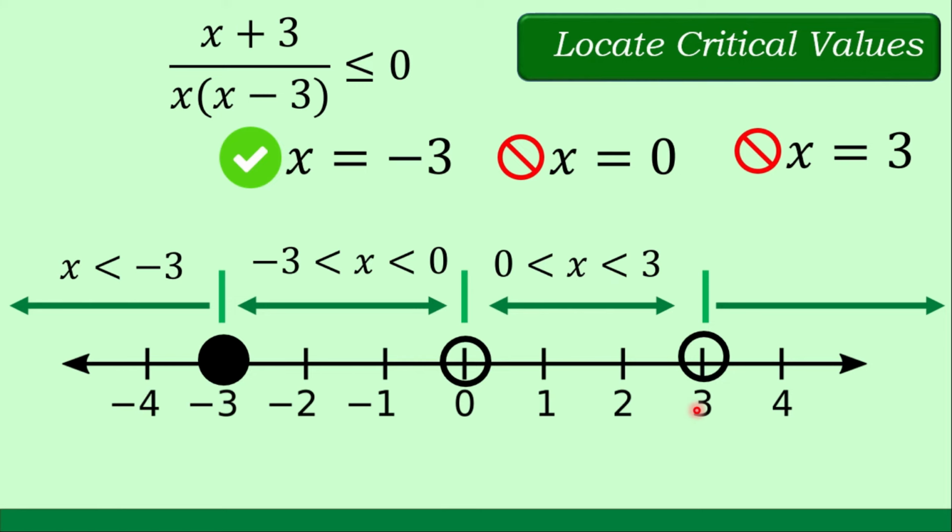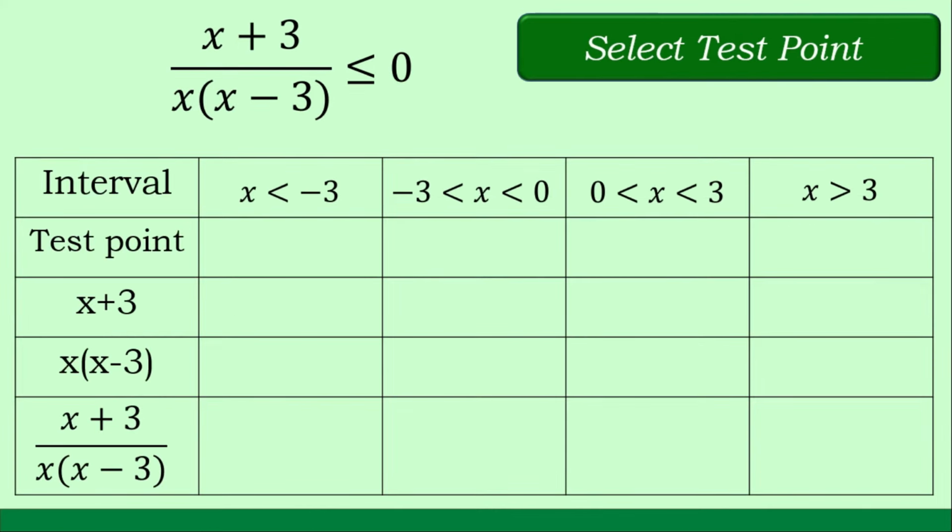How about for the last interval? These values right here. How do we represent that? That would be, these values are 4, 5, 6, and so on until positive infinity. So these values are greater than positive 3. Do you follow? So these are our intervals which we will use in our table of signs later on. So let's get all of these intervals and use that in our table.